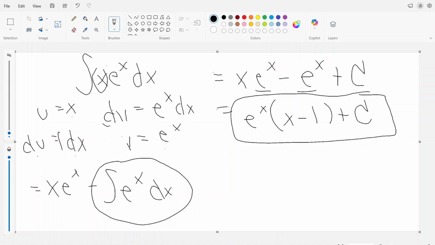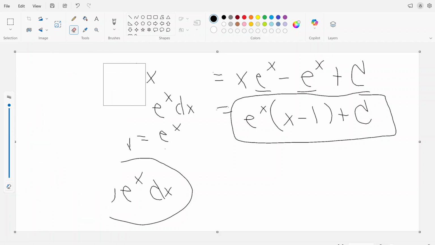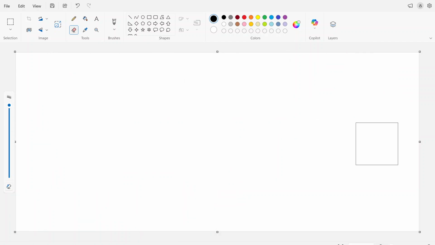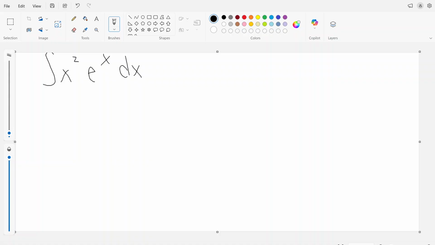Now I want to go on to a bit harder problems that you're more likely to see on an exam, if anything. So problem number 1 I want to go over is find the integral of x squared e to the x dx. So again, choose u to be x squared because that's the algebraic component. And when u is x squared, dv has to be the other component, right? So dv equals e to the x dx. Now you can find the derivatives.